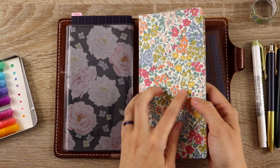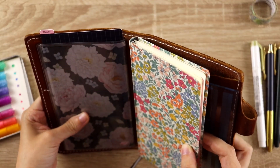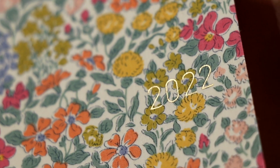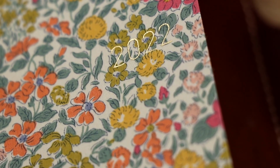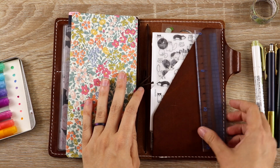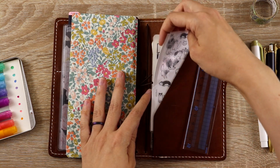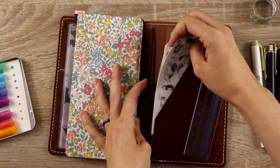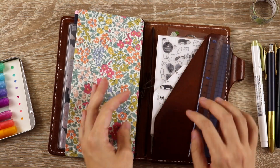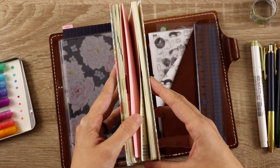And here's the main event. This is a 2022 Spring Start Liberty Fabrics Floral Hobonichi Weeks, and I have it on one of the middle elastics in this Chic Sparrow cover. It has little gold accents, which is really pretty. And then in the back there is a secretarial pocket in the cover. I just kind of shoved this little mini ruler in here. It's kind of sized perfectly for this. And this is where I put the sticker sheets that I like to use in my planner. And there's a bunch of stuff in there. Just kind of grab what I am in the mood for when I'm decorating the pages.